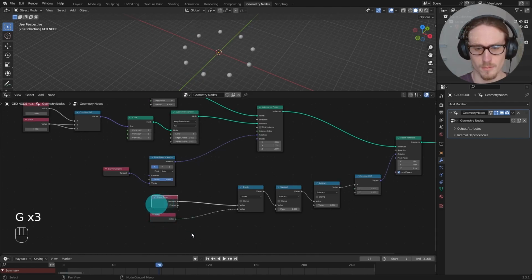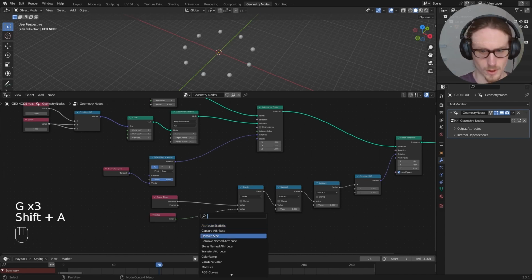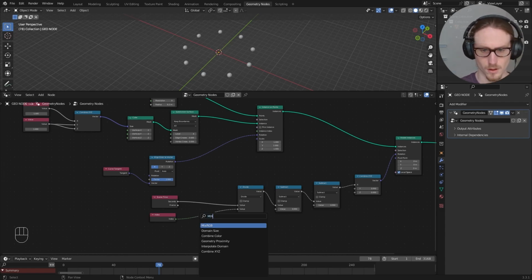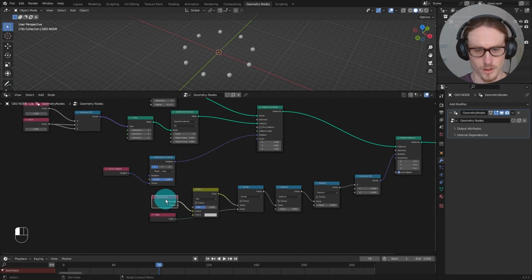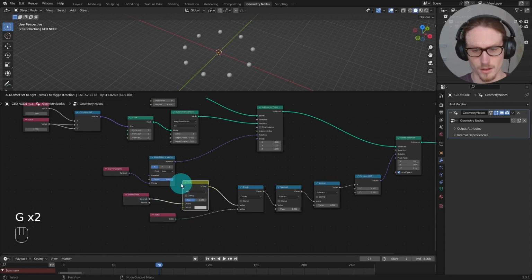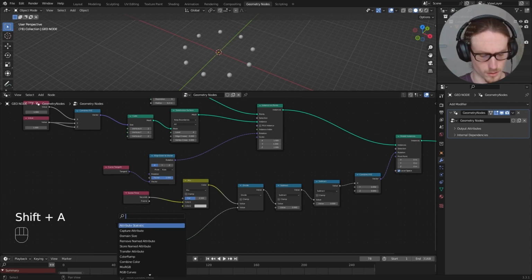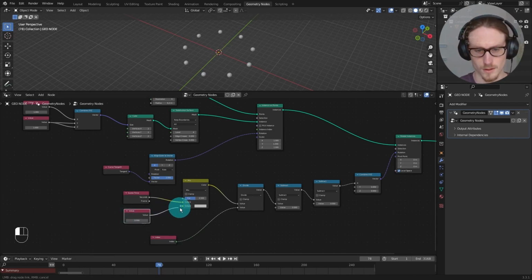Down here, let's use a mix RGB to combine our music with the math as well. Mix RGB and drop it into our scene time to combine it with the scene time that's already being applied. And then we can plug in a value, data search value, into the second color. So this mix will be combining, depending on the factor, the transformation of our rotation of our objects. We'll see once it's moving.